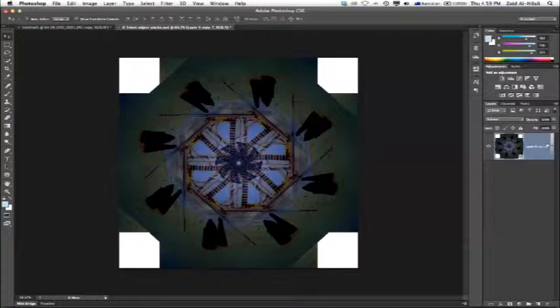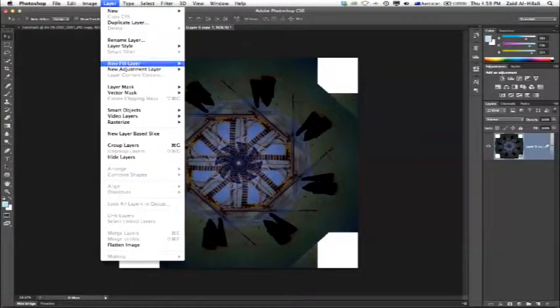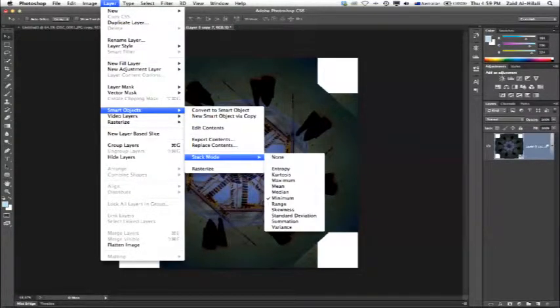With smart object, you combine multiple layers into one smart object, and you can access these options to work with your smart object from the Layer, Smart Object submenu here.